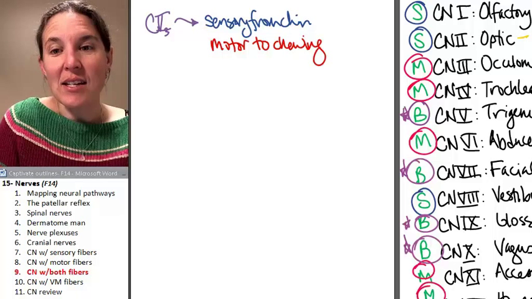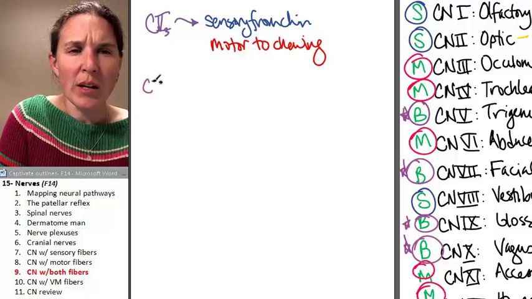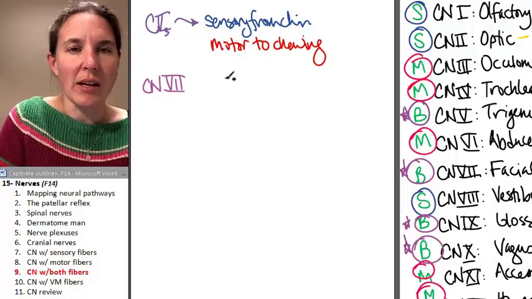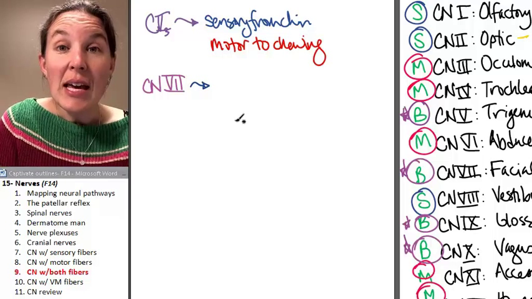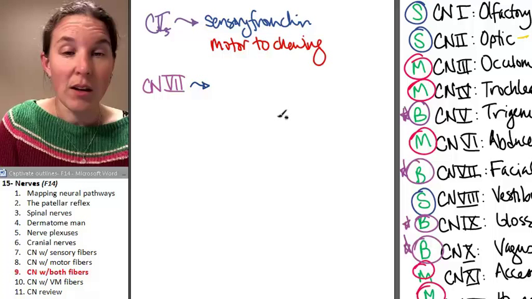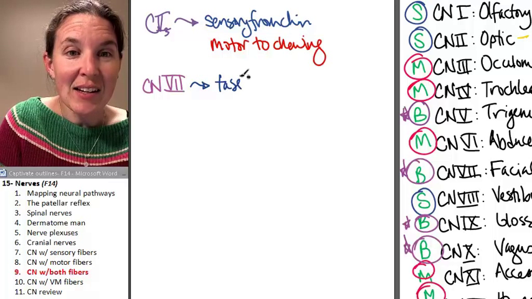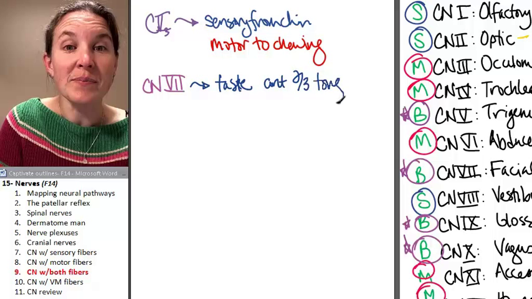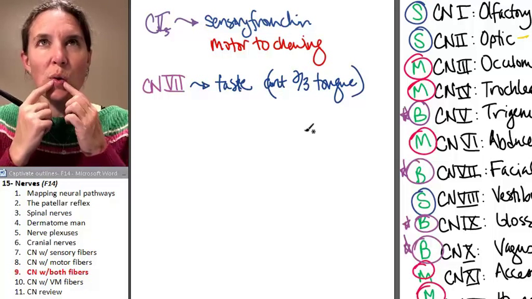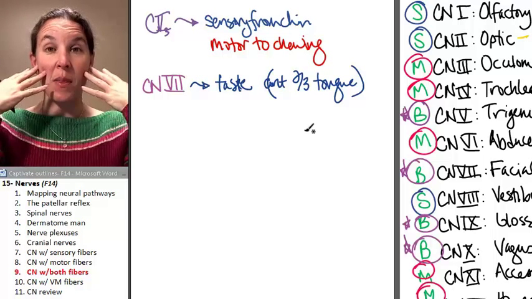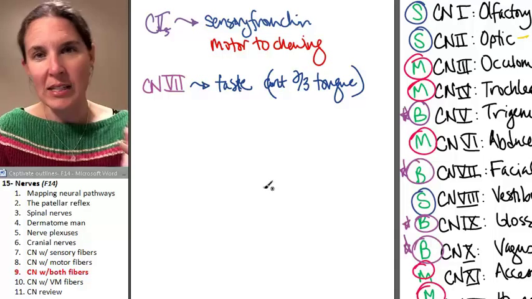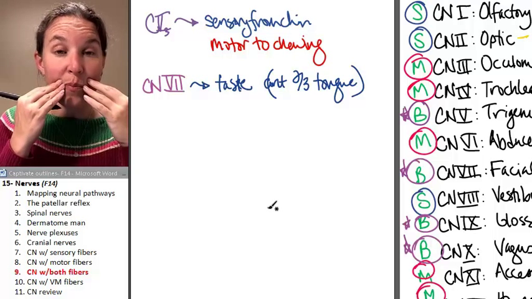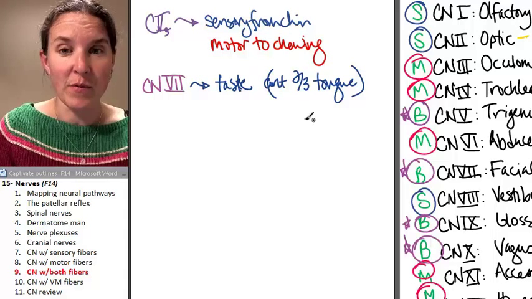Let's look at what facial does. Facial, CN7, cranial nerve 7. Facial, let's see what the sensory information is. Facial is involved in taste. It's involved in taste from just a part of the tongue, from the anterior two-thirds of the tongue. So this is interesting because if you are tasting something on the back of your tongue, then it's not facial that is taking that information to your brain. If it's on the anterior two-thirds of your tongue, then it is facial taking it to your brain.